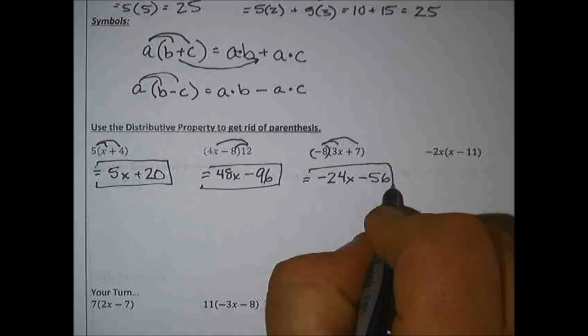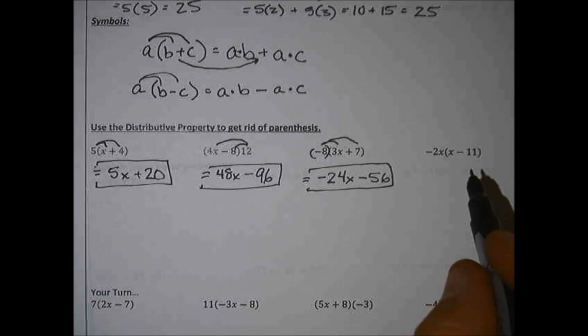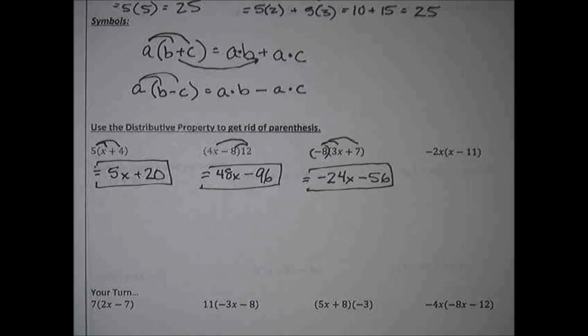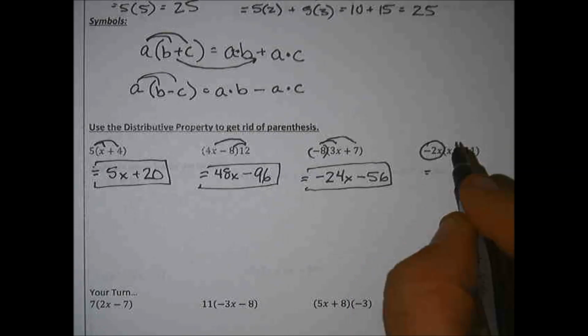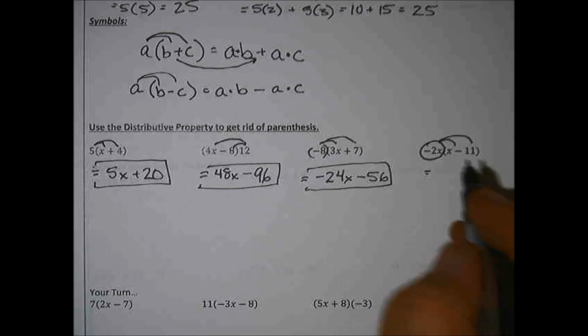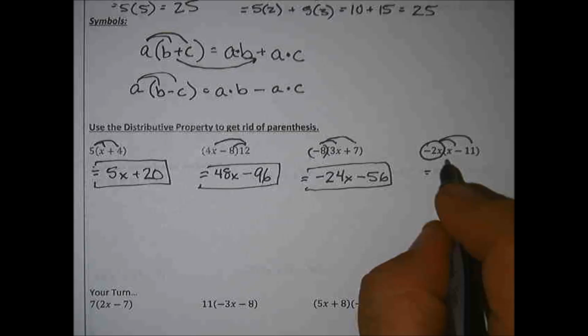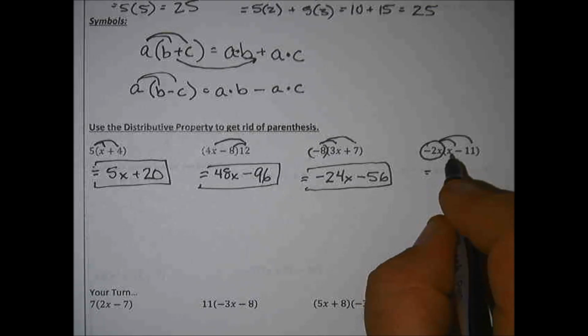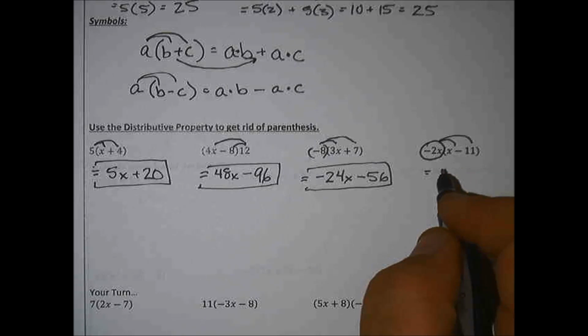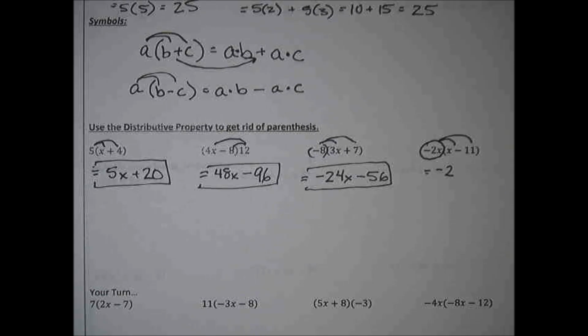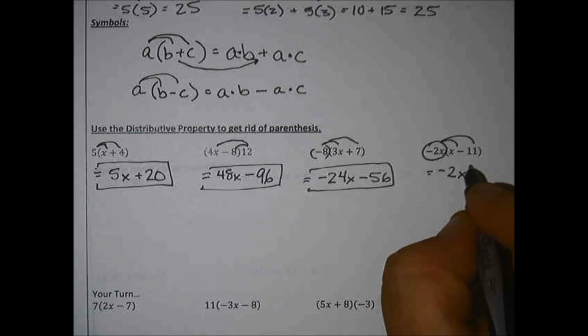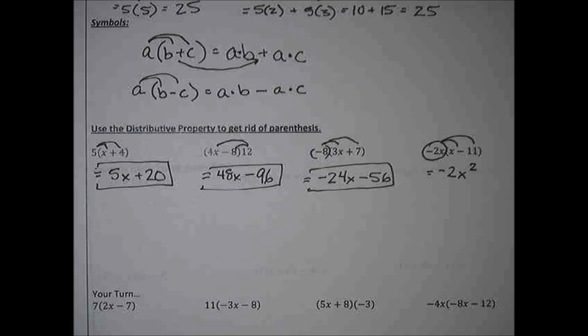All right? Go ahead and pause the video, try this problem, and see what you get. Okay, here we go. When we distribute this negative 2x, this whole thing, inside the parentheses, negative 2, well, I don't have anything to multiply negative 2 by. There's no coefficient on this x. So I'm just going to leave that negative 2. X times x, well, I know repeated multiplication, if I have the same number multiplied by itself, I can write that using an exponent. And we're going to be doing that quite a bit today.